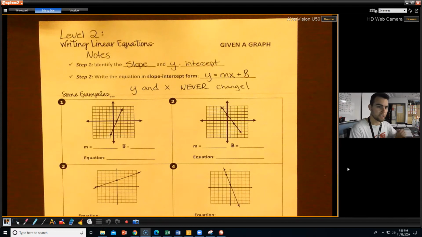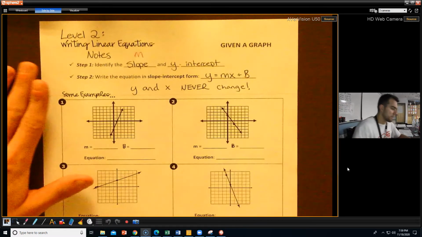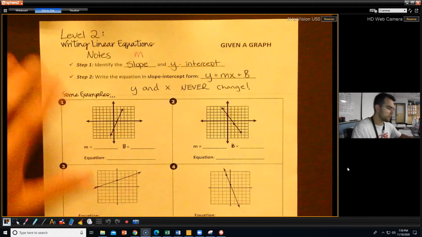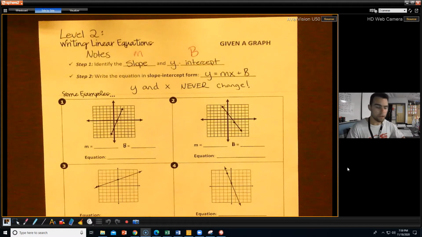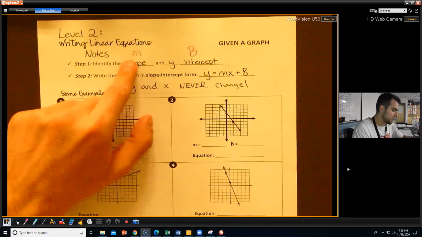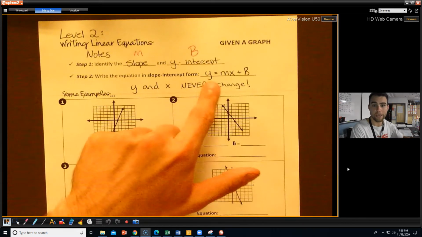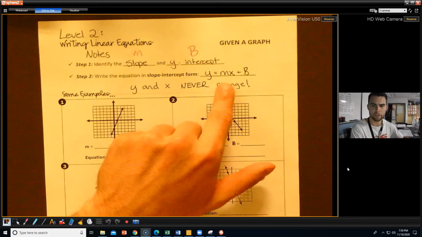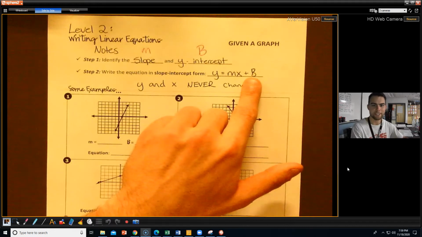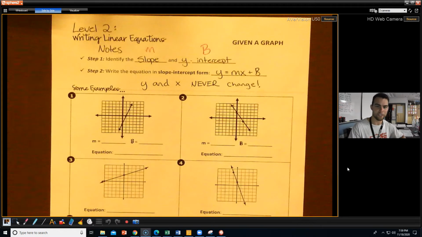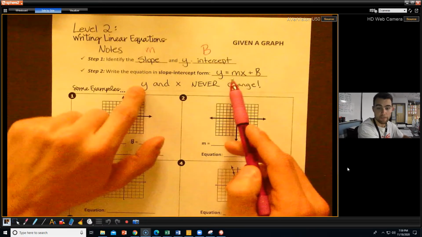So we got to identify the slope, and slope is also known as m, and we need to find the y-intercept, and we actually call that b. All right. So we call them m and b, and so step 2 is just to write the equation, and we call this slope-intercept form because it's slope, and then the intercept part is due to this intercept part. Okay. Hence slope-intercept.